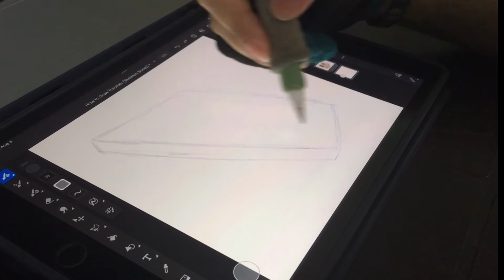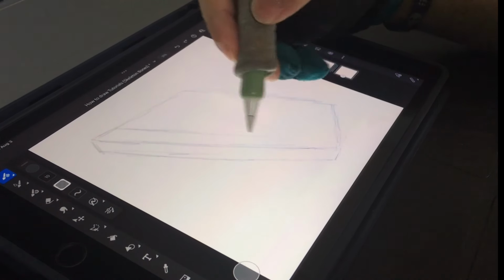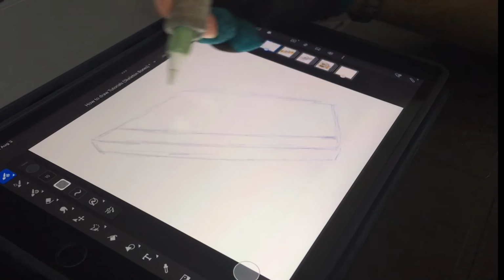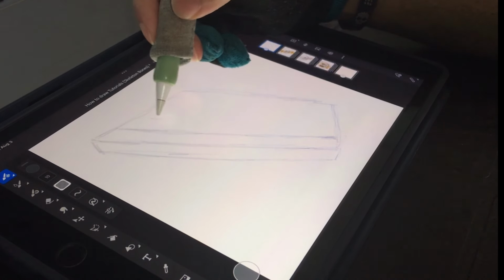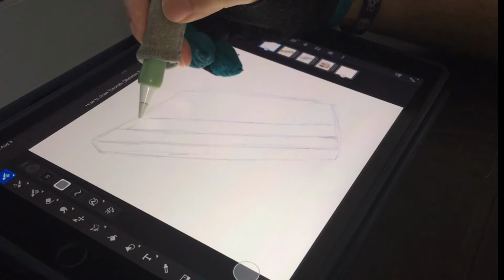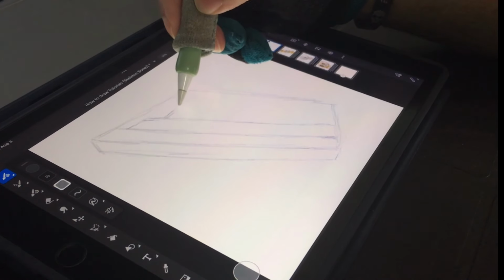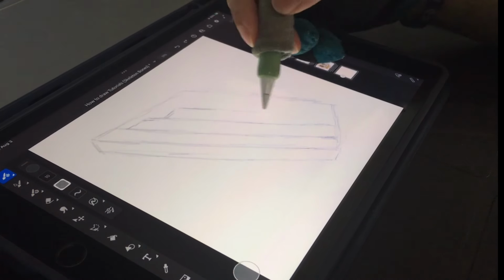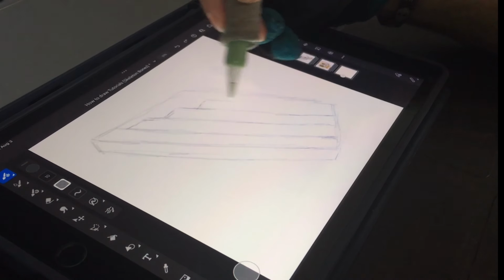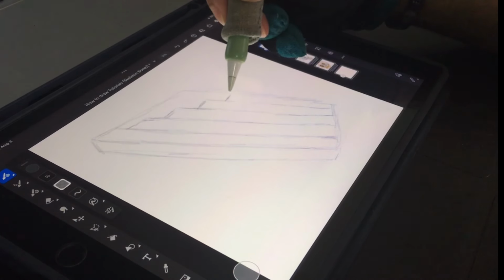So what I'm going to do is break these up into 5 little compartments. There's 1. There is 2. There would be 3. So be 4. And the final would be 5.